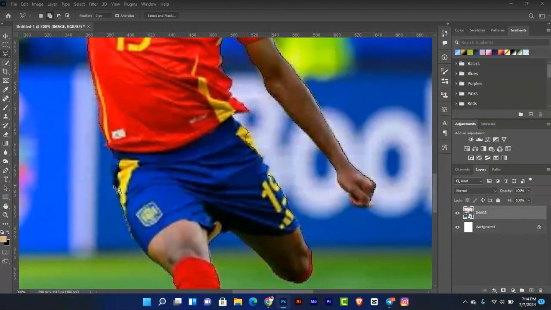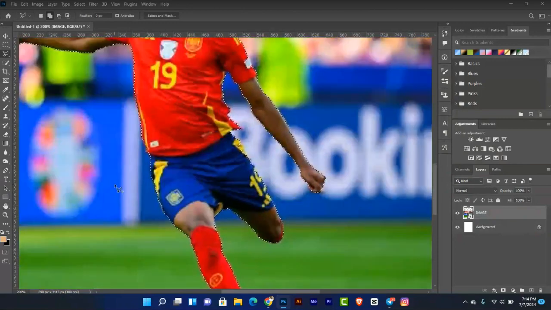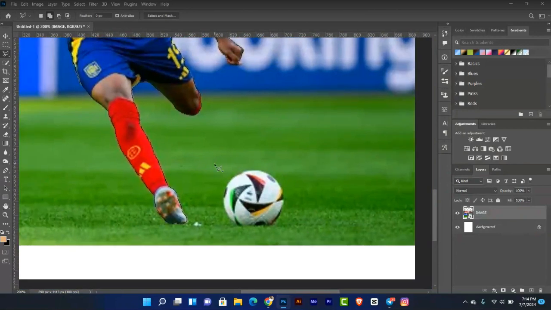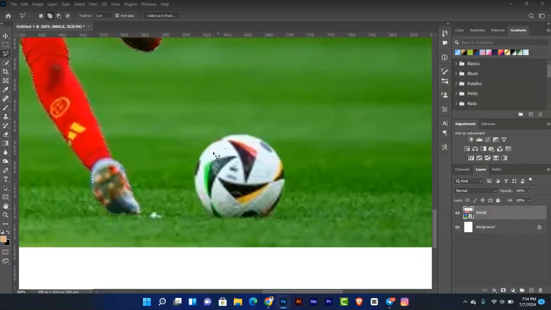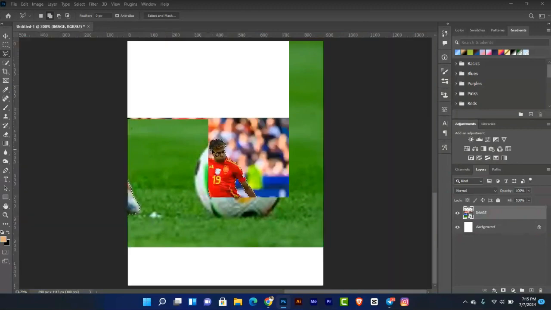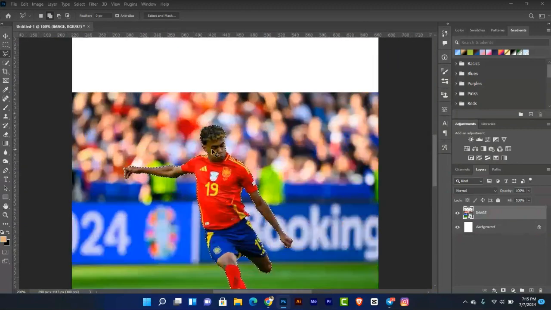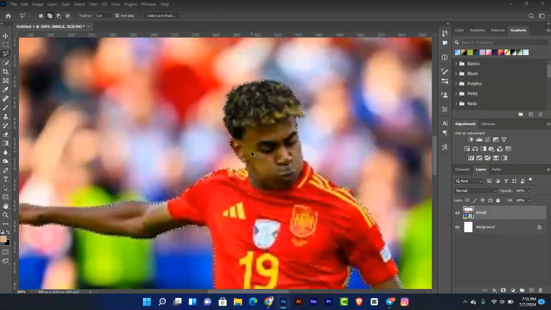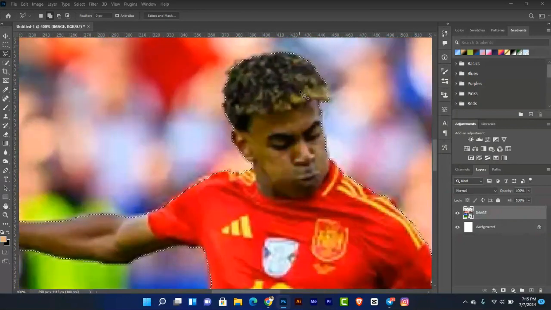This trouser, I want to put an extension to it. So the ball, let's select the ball also. All right, we can leave the ball for now. We can attend to the ball later. Let's edify this picture. I will not just go ahead and move on with my selection just like that. Let me see this hand. I think I would like to add more to it.